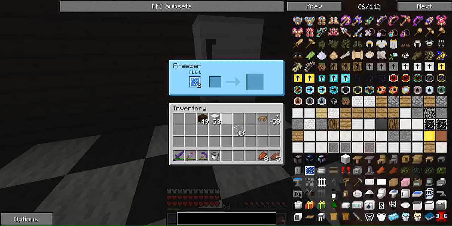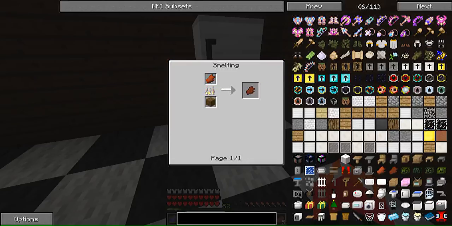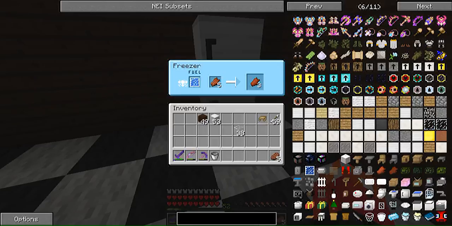I've gotten some rotten flesh now, so if we just put this in the freezer, it will use up our cooling packs, and it will freeze the rotten flesh we have here into, come on, into frozen flesh, which I would not do in real life. Just don't do it. Don't do it at home, kids. I mean, I don't think freezing it gets rid of that. But either way, now we have frozen flesh, and we can actually cook this into cooked flesh, which might be nice if we didn't have every other food.